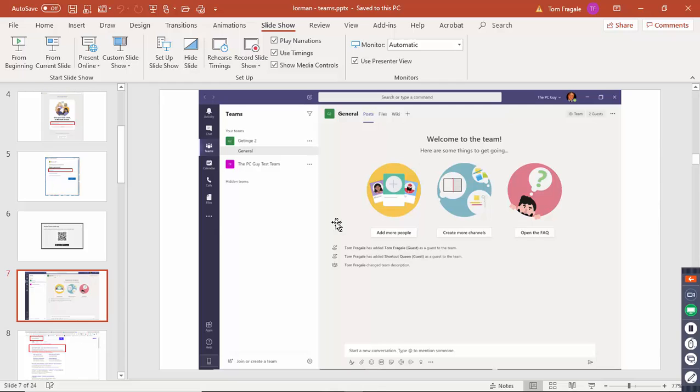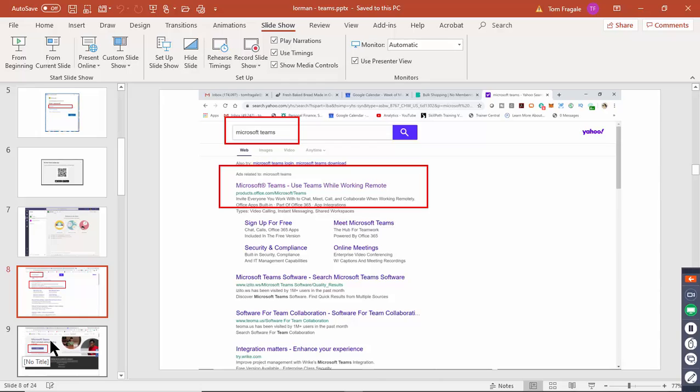Now, in this case, this was the initial screen where we went into Microsoft Teams. And then notice how we have the Teams over here. Now, on this next slide, I'm showing you the other way to go into Microsoft Teams. You can go into the website. So here, just like I did at the beginning today, I went up to Google and I typed in Microsoft Teams. And then the very top one will be the one that you want to go to, products.office.com/Microsoft.Teams, and you click on that, and then you'll be into the Teams platform.